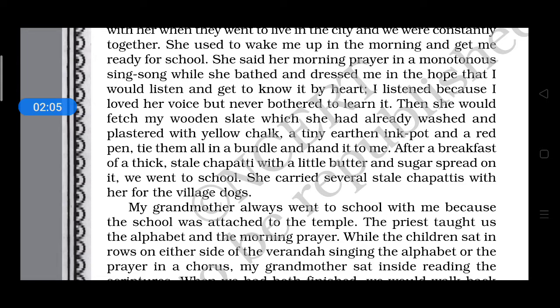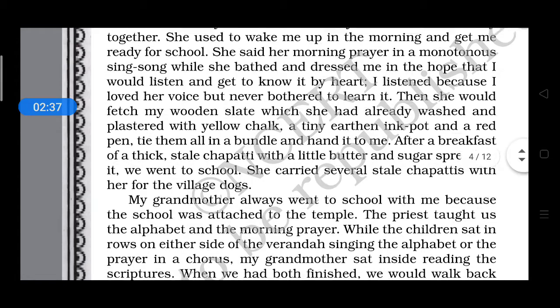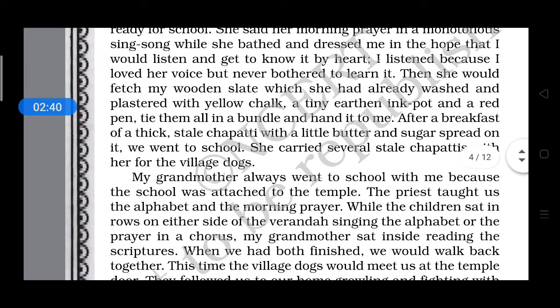Nowadays, it is not like this, we are having pen and paper, and now it is also ultra modern, we are having online things, online classes. So, it is very difficult for you to believe, but in those days people used to write on slates with chalk. And it is very difficult to remember what I have learned in school, because you have to rub it, again you have to write. In a copy you can have the record, but here it is not possible for them. So, quite harder.